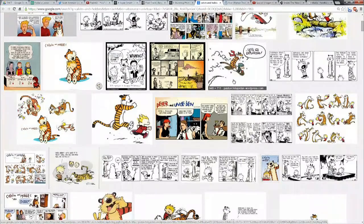Now, at its height, Calvin and Hobbes sold, I believe, 45 million copies of the 18 books that he created. It was found in more than 2,400 newspapers around the world. I think it was in something like 32 different languages. So obviously some popularity here. Were you inspired by Calvin and Hobbes at all?